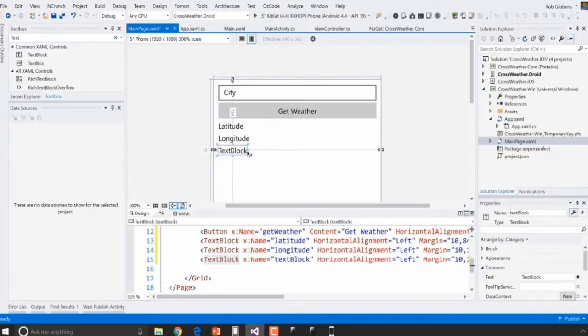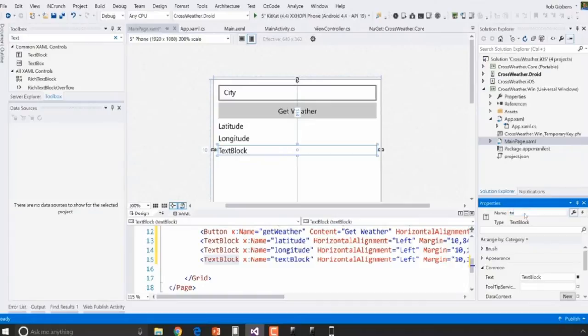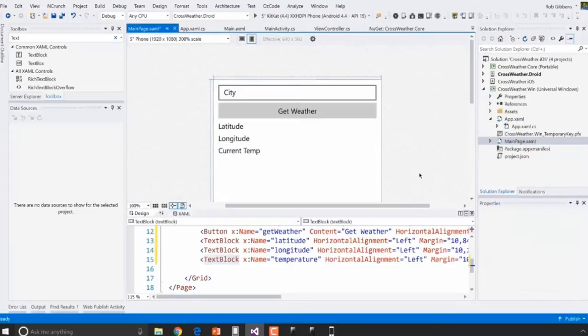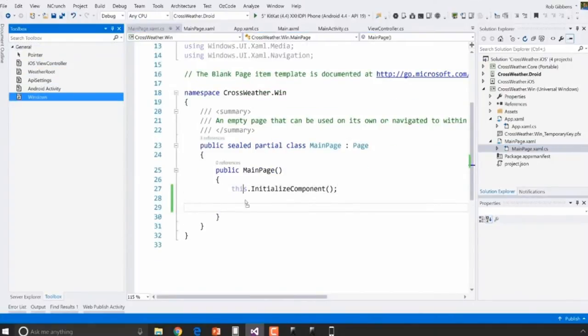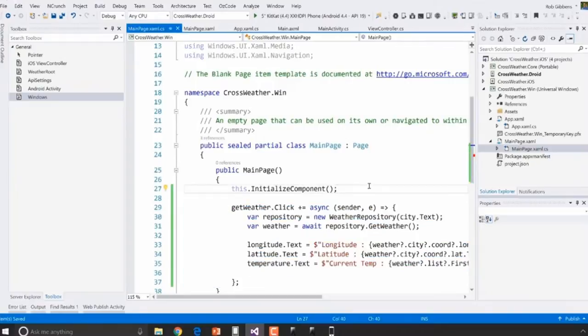And finally, a text block for temperature. We'll open the code behind file and add the code to create our weather repository and wire it up to our UI.